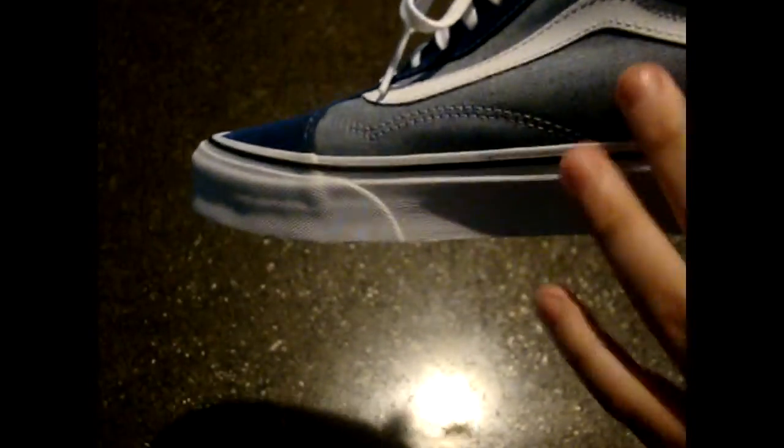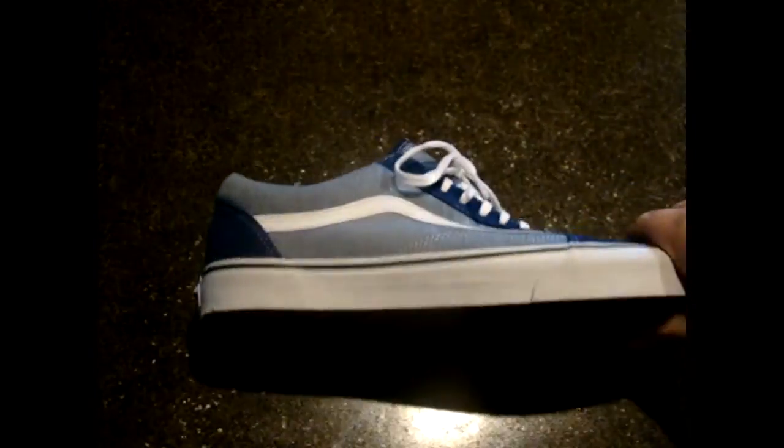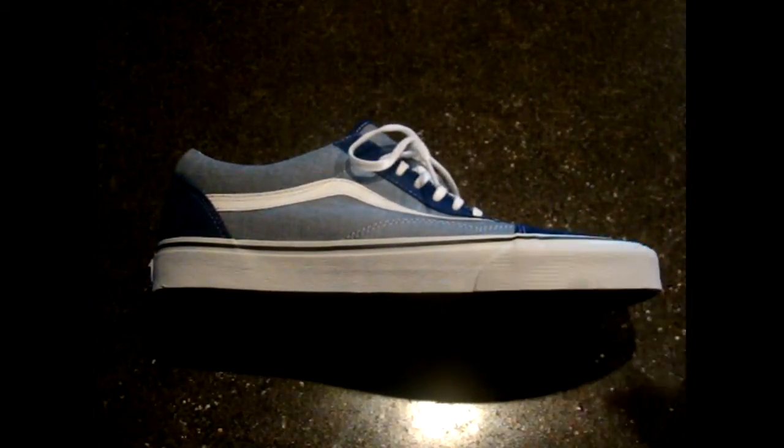This is just an overall really good shoe. I'm glad I picked it up — definitely glad I picked it up for the price. After the discount it was about $20 to $24, and for a nice quality shoe like this, nobody should ever pass up a deal like that.